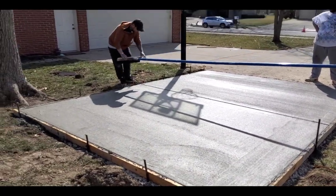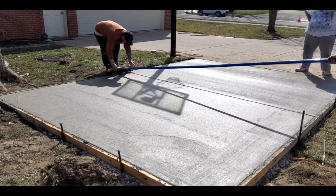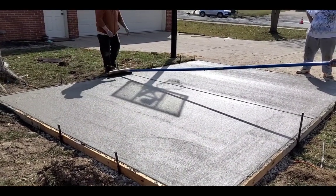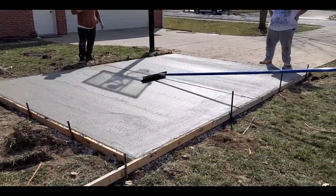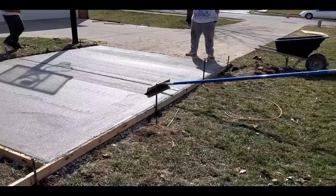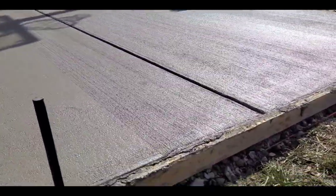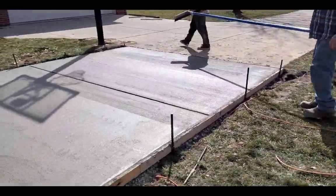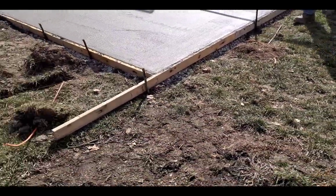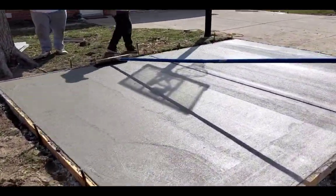All right, it's ready to put the finish on. We do a broom finish here in Indiana, especially on driveways. You don't want a real light broom finish, but you do want to have some texture to it. But you don't want it too rough. Right there, that's about perfect. And you see that joint that we put in it, because it's going to break. And you want it to crack right in the joints that you make.